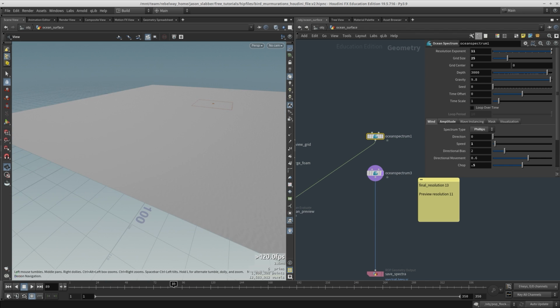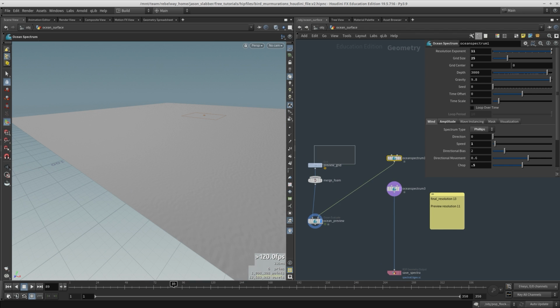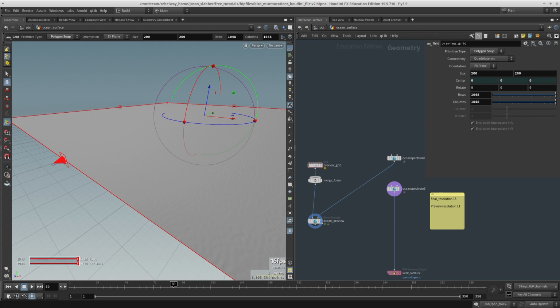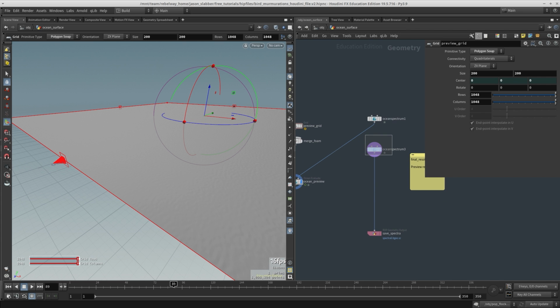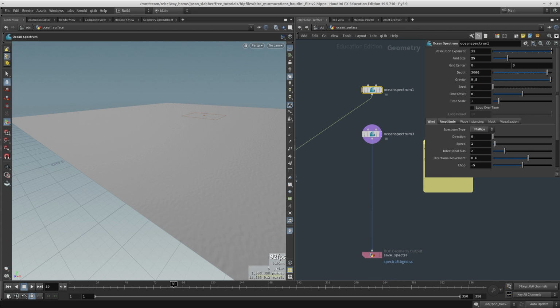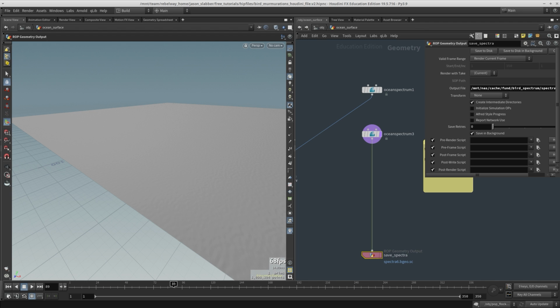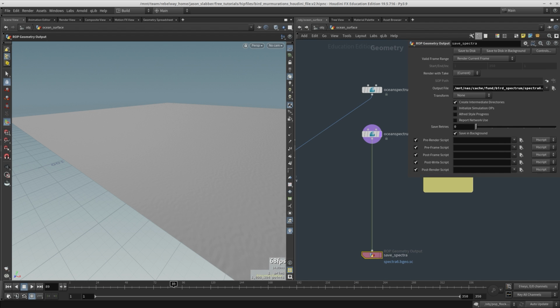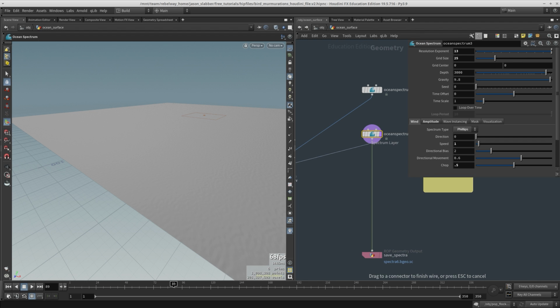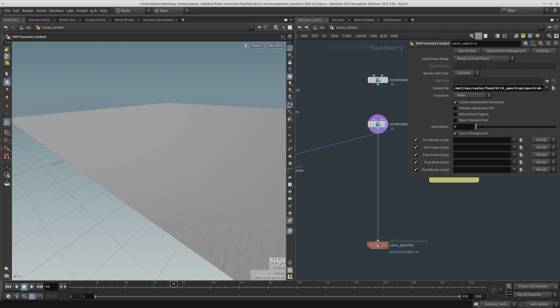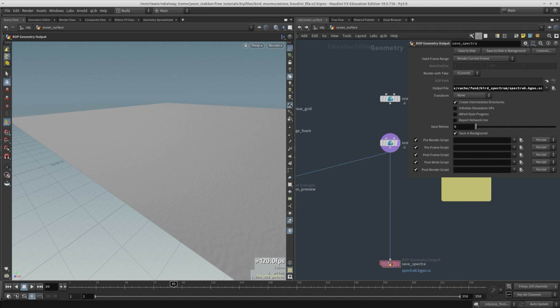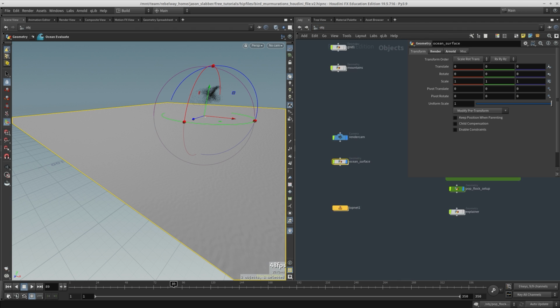This might look like there's not much detail, but it's simply because we don't have enough resolution to see all the details. Now I'm going to take this file and save it to disk as a geo file. I'm going to call it Spectra 6, and this is my original Spectra file. I just save one frame and load that in the shader. So that's pretty much it for the scene.